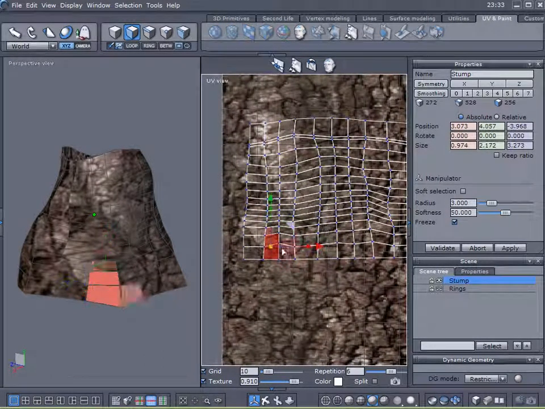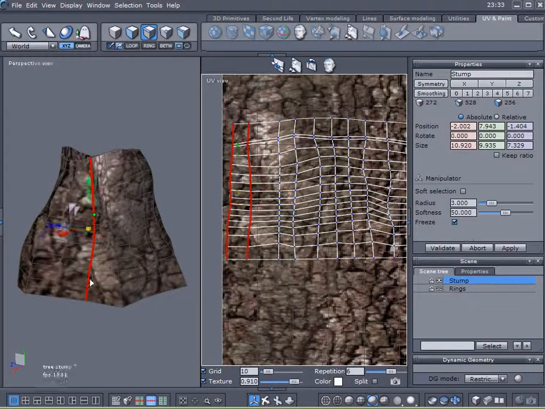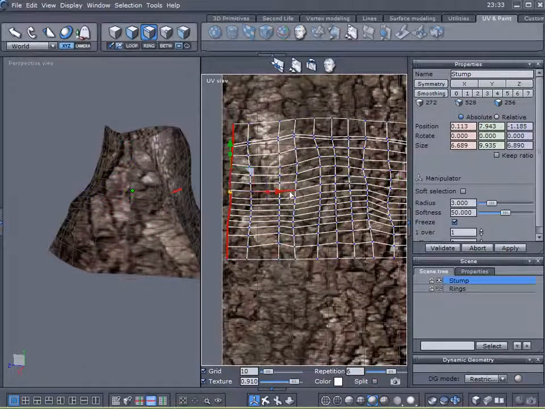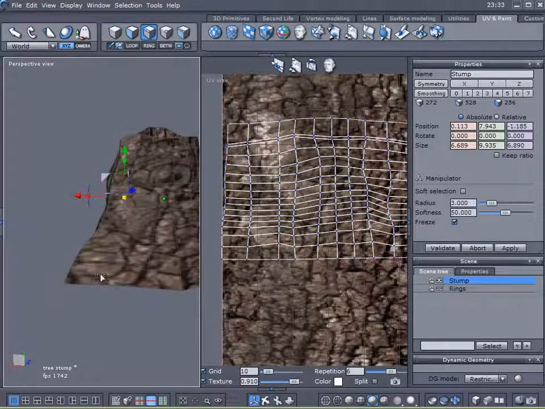Okay, these need to be widened a little bit more. And let's stretch these out.